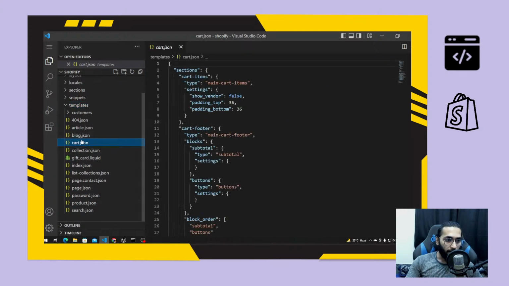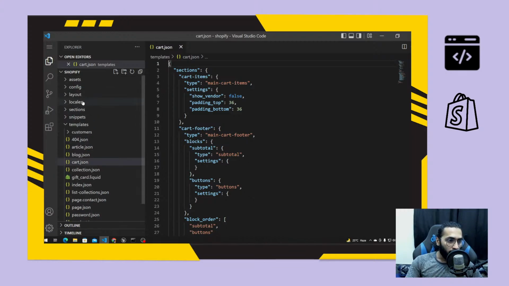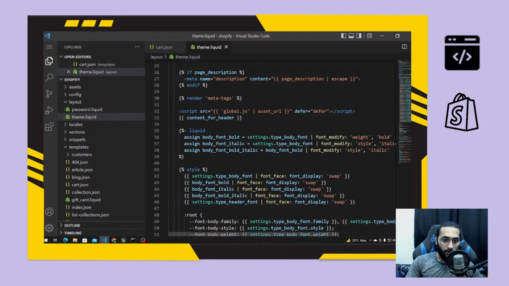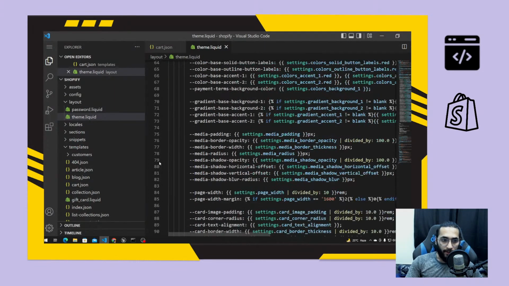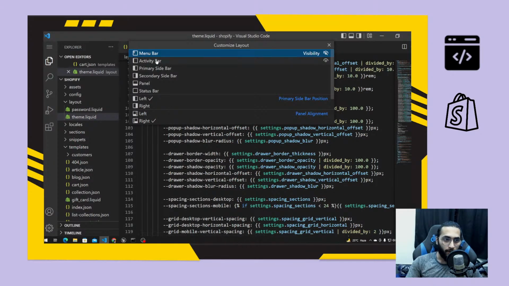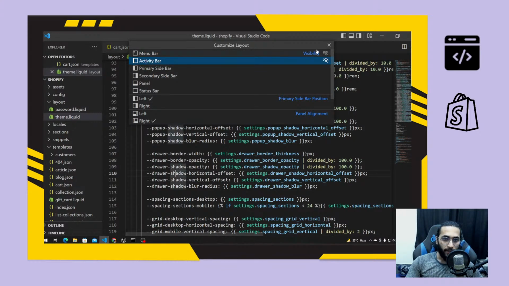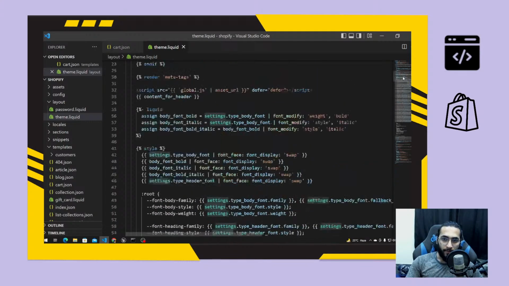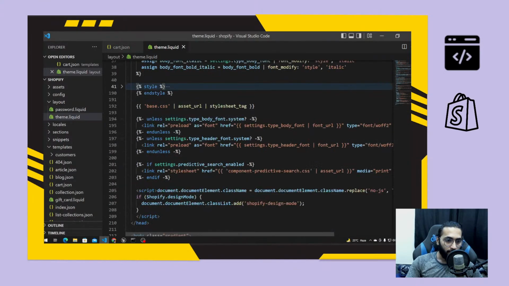So we are going to collapse all of this, and I'm going to go to the JSON templates over here. So we don't have Liquid templates, we have Online Store 2.0 where we have all the JSON templates. Now I am going to open theme.liquid, right? Now what I am going to do is let me hide that bar over there. That is the activity bar. So yeah, I'll just collapse all of this so it gets easy, right?